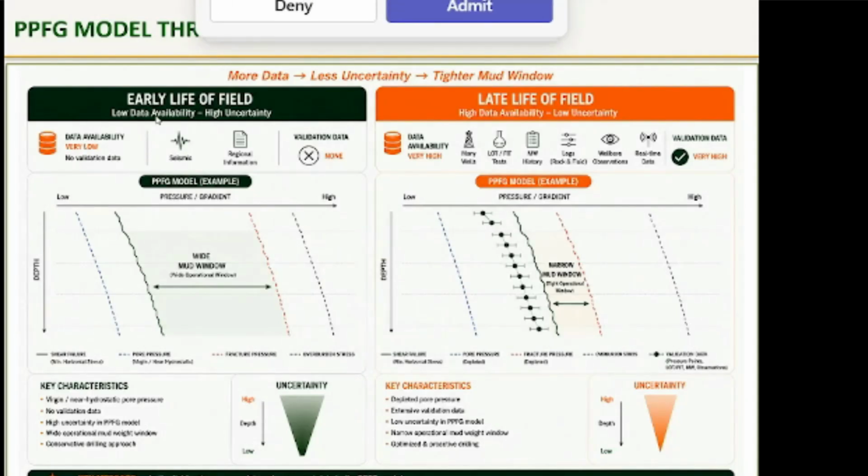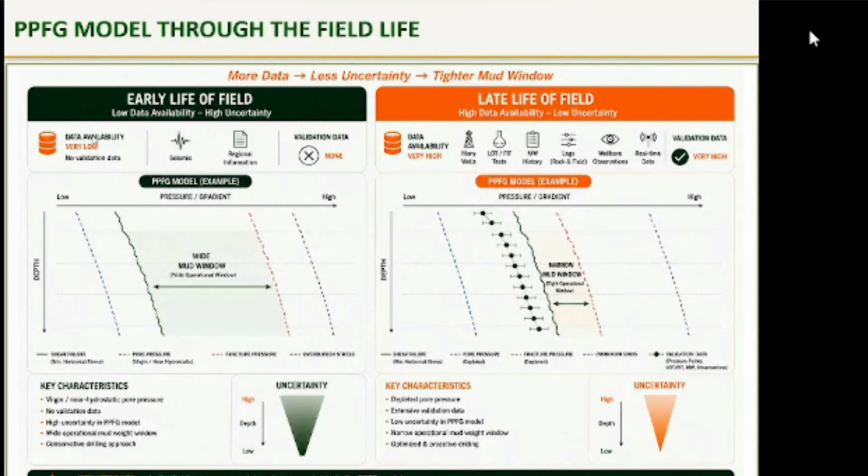While in the late life of the field, you are dealing with good data availability, including all of the validation points, mud weights, drilling problems, LOT, FIT, the logs themselves, and even the stress parameters. But you can imagine that the shear failure came higher. As I've told you, most likely in brownfield life, you are dealing with deviated and highly weighted wells, resulting in increasing the shear failure by itself and decreasing of the fracture pressure related to the severe depletion of the reservoir. So again, it's high data availability, but still high requirement and high risk as a geomechanical model.